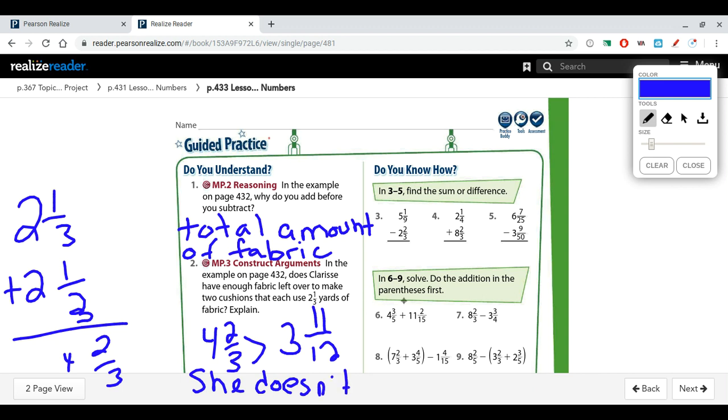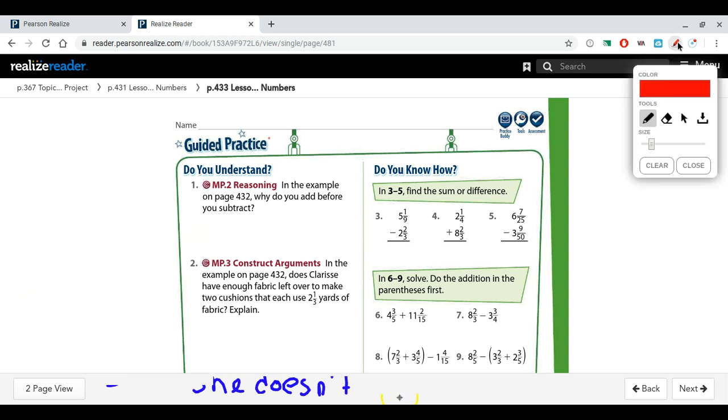Okay. All right, so we are going to find the sums and differences of some problems. I like that green. Okay. So number 3, 5 and 1/9, subtract 2 2/3. So again, just really making sure that when we do this, we're paying attention to whether we're subtracting or adding. And so when I do this one, 5 and 1/9, subtract 2 2/3, common denominator. So I'm just going to write this off to the side because I have room.